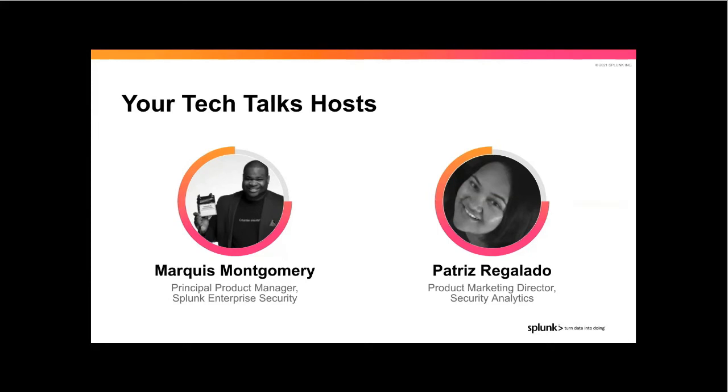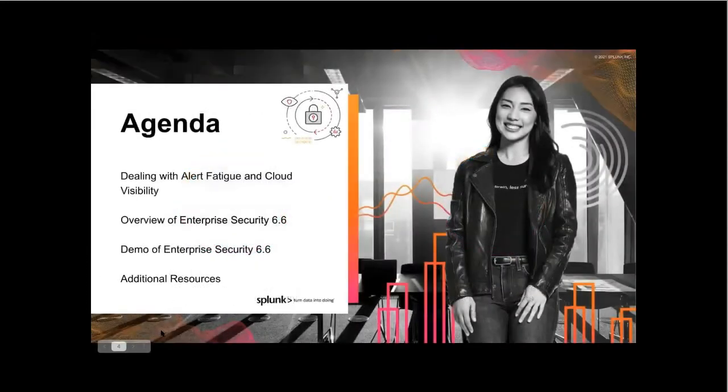Awesome. Thank you, Marquise. All right, so let's go ahead and get started here. In the next half hour, we're going to talk about some of the challenges of dealing with alert fatigue and cloud visibility. Then we'll dive into the new capabilities that are available in the ES 6.6 release, as well as a demo so you can see all these great features in action. We'll also cover additional resources that are available for you to check out after this talk.